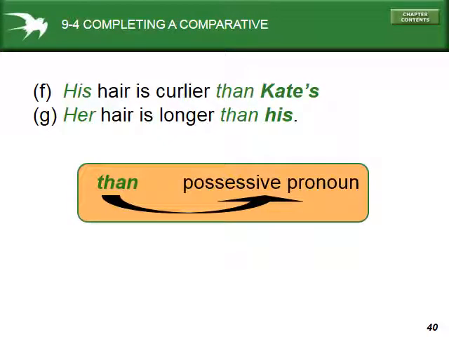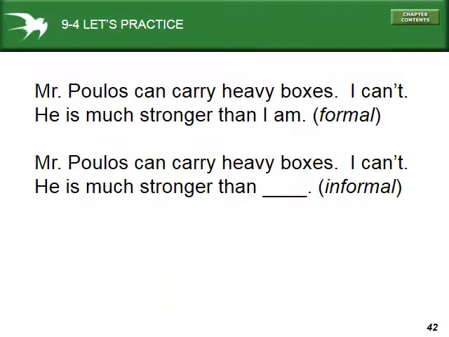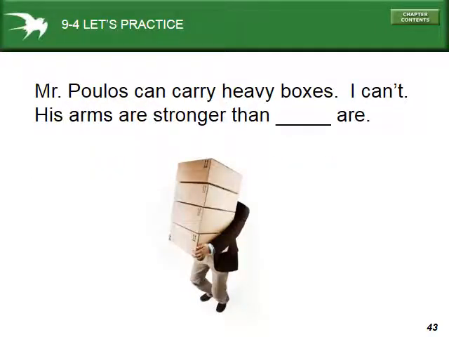Okay, we can also use it with a possessive pronoun. So if we look at this one, Mr. Polos can carry heavy boxes. I can't. So he is much stronger than I am. Okay, but informally we could say he is much stronger than me. You're going to hear, more commonly, people say he's much stronger than me, but in writing it should be the subject pronoun. So in this one, his arms are stronger than mine are.